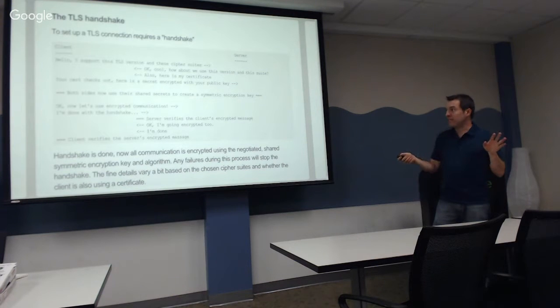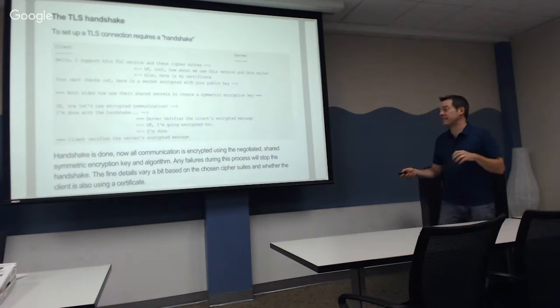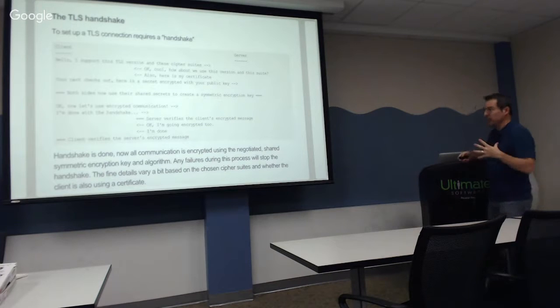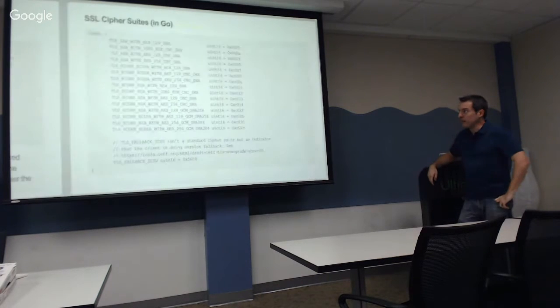So at this point, they should have the same key. And so the client says, okay, let's start doing encrypted communication, and I'm done. And the server verifies these are actually encrypted with this. So it verifies that those check out, and then it does the same thing. And the client verifies. So a lot of checks are going on here, but it's all pretty quick on modern computers. So once that's done, if there haven't been any errors, you're good. You've done the handshake, and then you can actually talk HTTP or whatever other protocol. It's not just HTTP that can be encrypted.